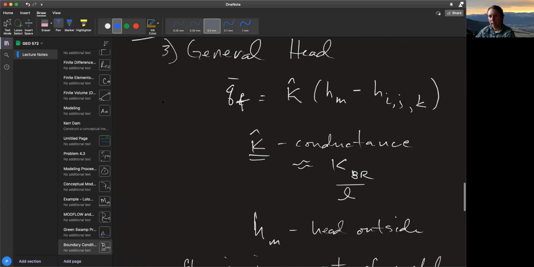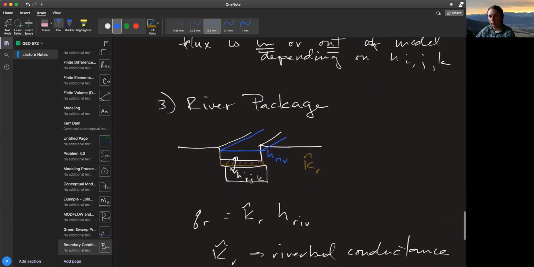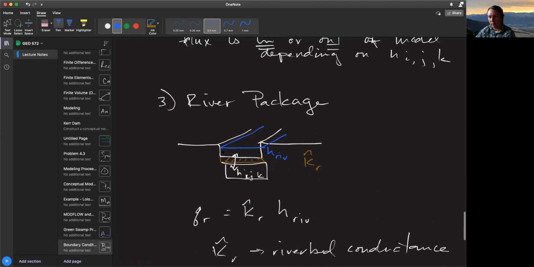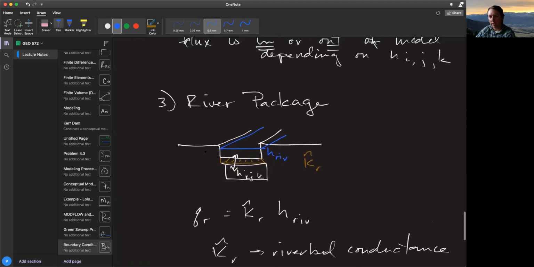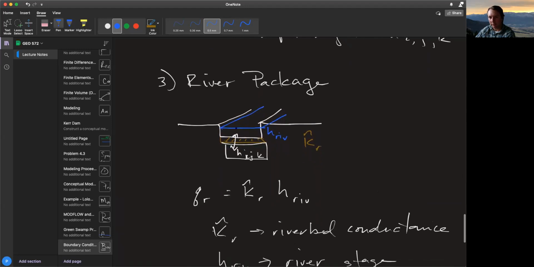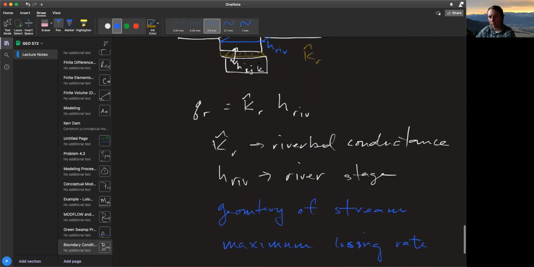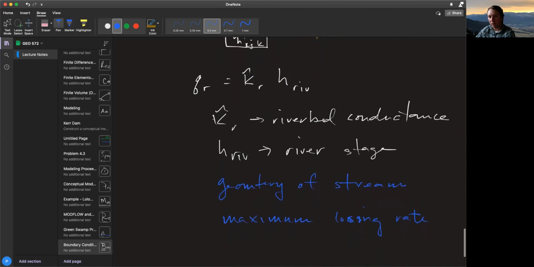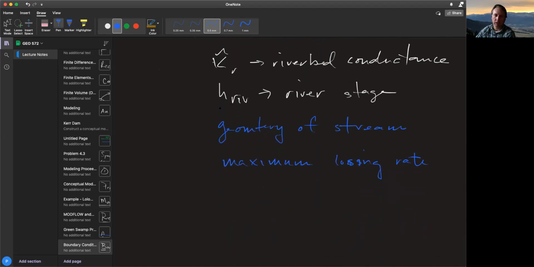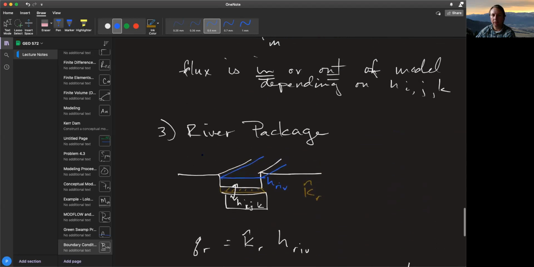For all of these, you can get way more detail on how we actually implement it in the MODFLOW manual. I'm not going to give you those same details. I'm just here to give you the conceptual idea. The basic idea is that you exchange depending upon the head. You can have water flow into the river or out of the river. It can be a gaining or losing reach, depending upon the difference in the water level between the stream and the groundwater. But if the groundwater level gets low enough, then you just are losing at some maximum rate.